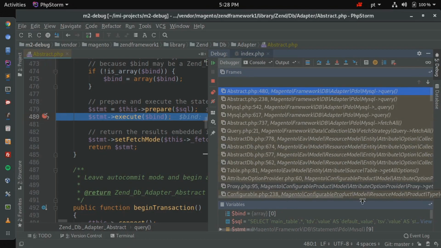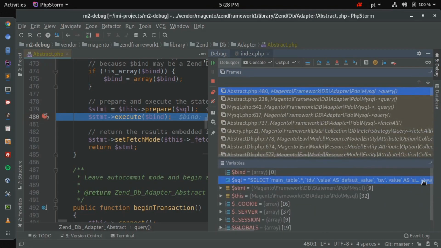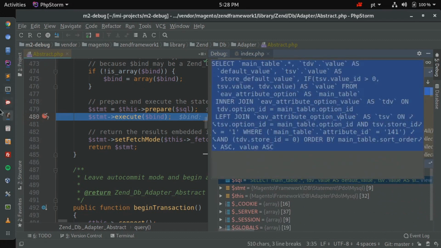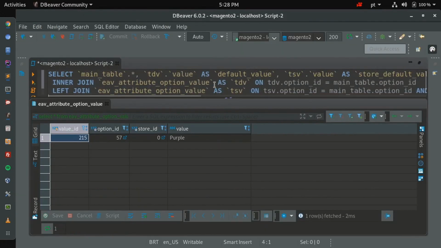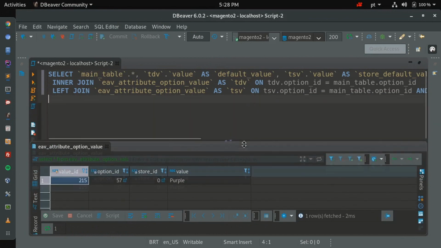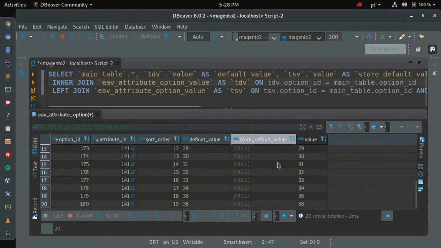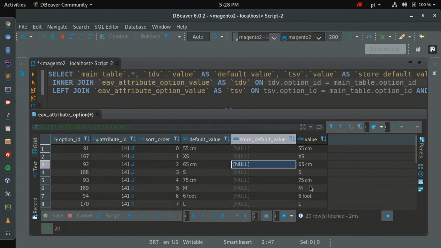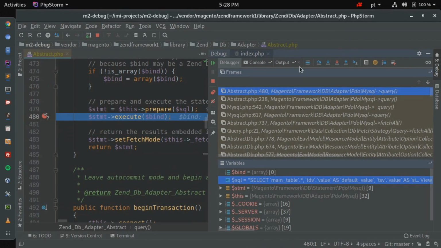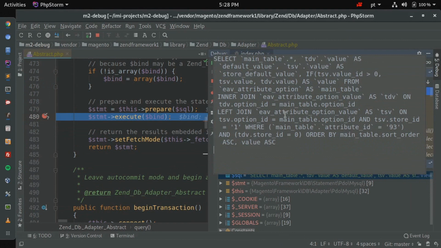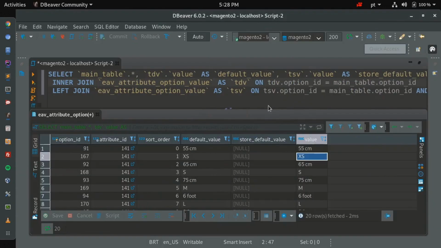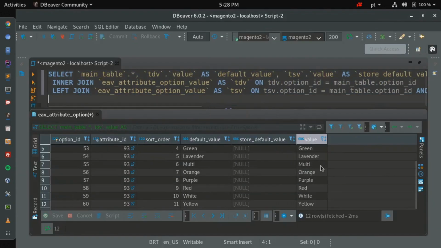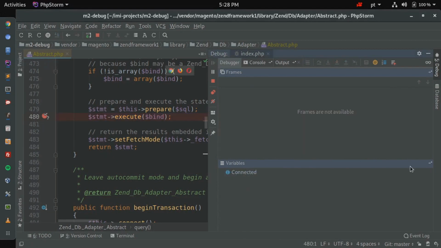Okay, somewhere is hitting that table, and let's see what the results are. And then I can see the query itself. Actually, it's not that attribute I'm looking for. Let's see the next query. Oh, there you go, like purple. No, there's no purple here. And then probably the next one.